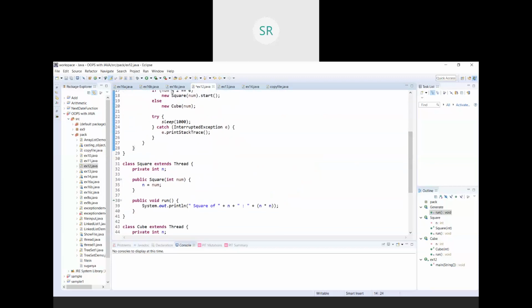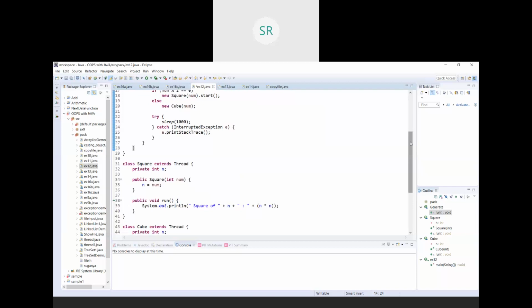Square is not a method, Square is a constructor. The start method and run method are predefined inbuilt methods coming under the Thread class. So here we are having three threads. One thread is generating the random number and checking whether the generated number is odd or even.